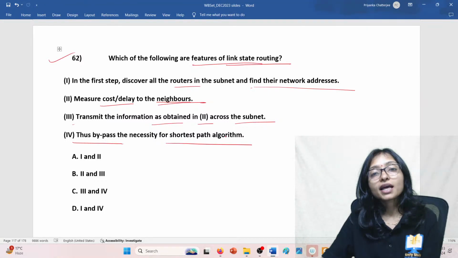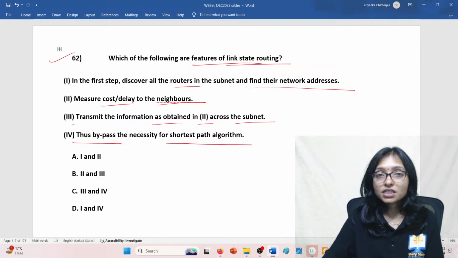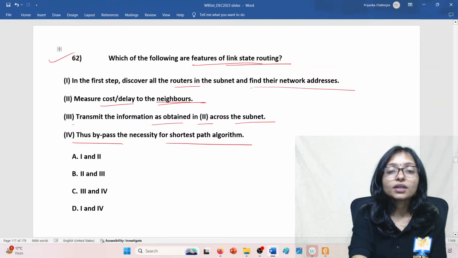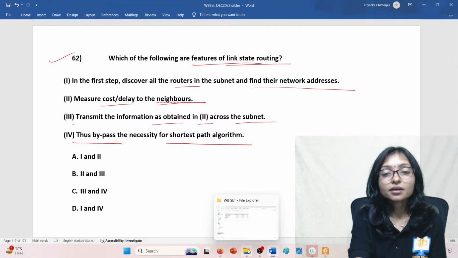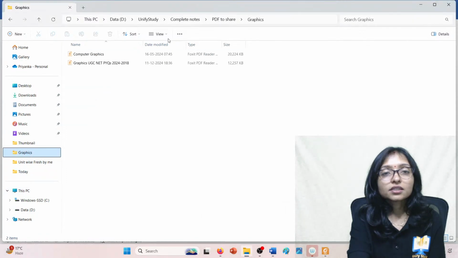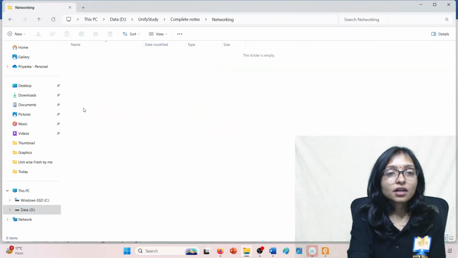Here, shortest path algorithm, link state and distance vector routing. Distance vector routing is working. There are two types of algorithm: one is Dijkstra and another is Bellman-Ford. I am showing you a little bit about routing algorithms so that you can do revision. That will be helpful to you. Just for 1 minute, let me show you routing algorithm.